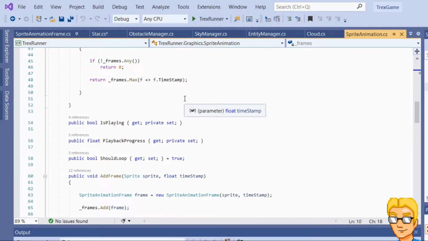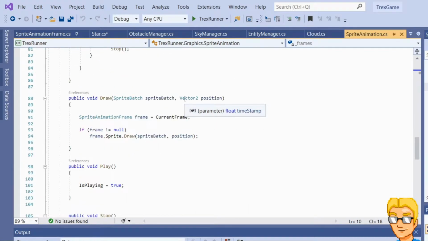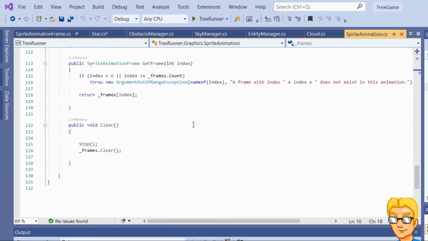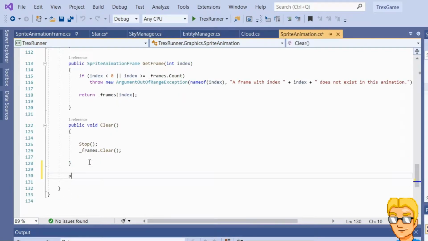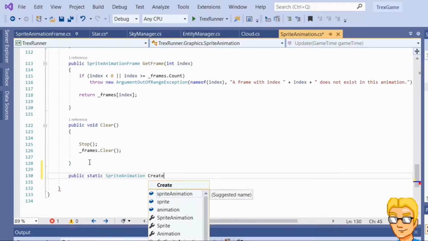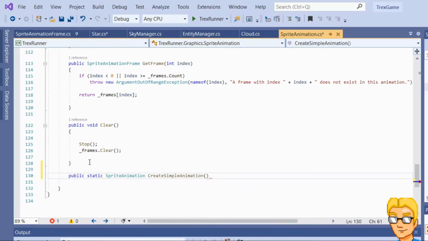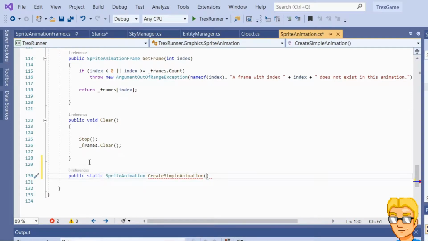So yeah, maybe let's go here into the sprite animation class all the way down, and I'm going to add a public static sprite animation. Call it create simple animation. And then I'm going to give it a couple of parameters. First of all, we need a texture. I'm just going to call it texture.